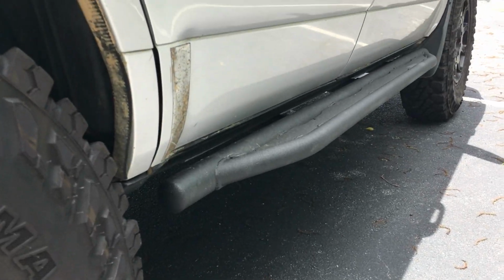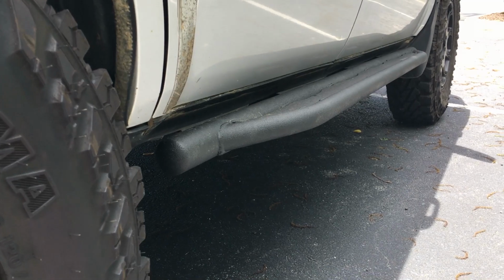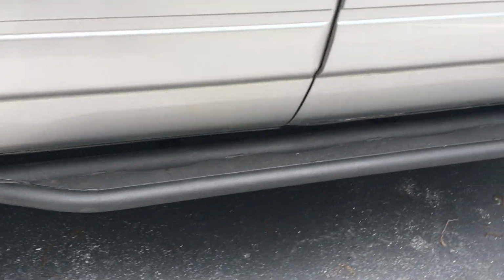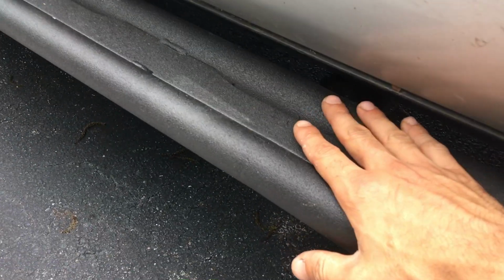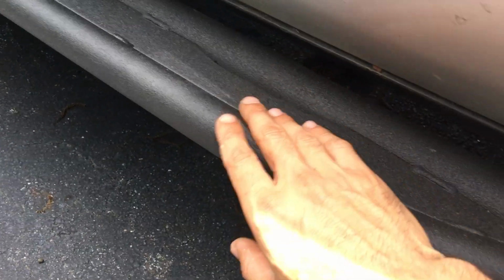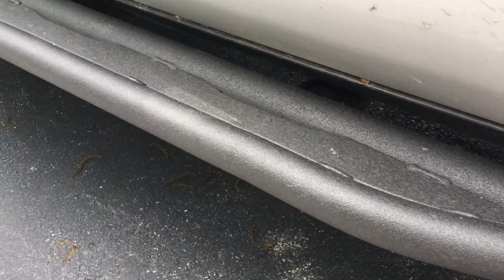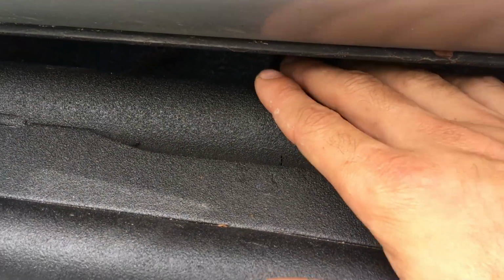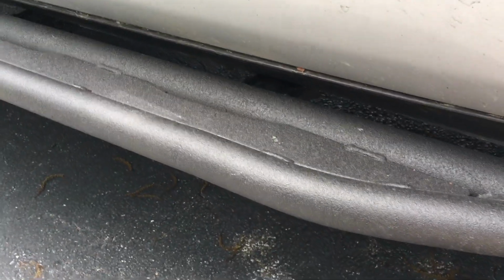So here's the rock slider. In the build video, I didn't really show off the aesthetics of it, but as you can see here, it turned out really good. The joint where I did the Bondo turned out really good. You can just barely tell that something happened there. Another thing that turned out really cool is that the bracket actually met where the joint is in the middle of the bracket, so it's actually welded on both sides. It should strengthen it up pretty good.